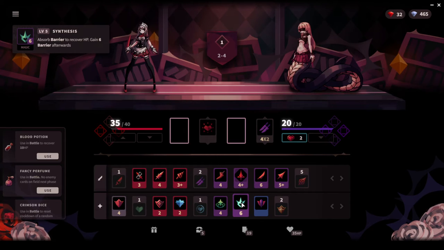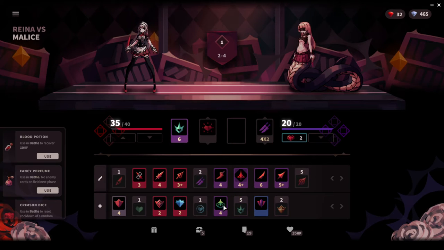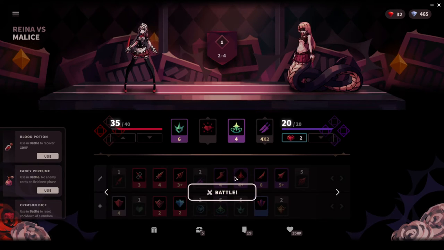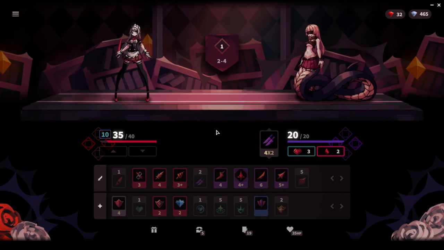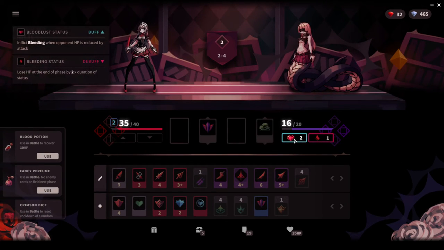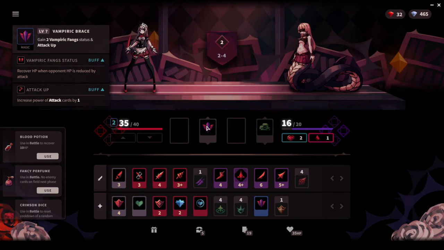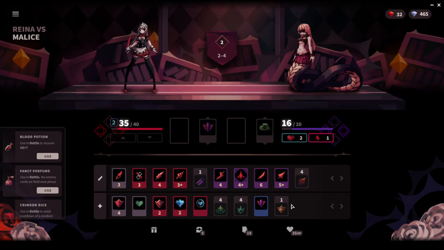Okay, let's do this, and do this, shall we? Gave them the debuff. And tanked all that damage. Huzzah. Did that boost the attack of just like every attack card on the field? Because none of these look boosted. Unless my memory's really bad. Nope. They don't look like they got boosted.